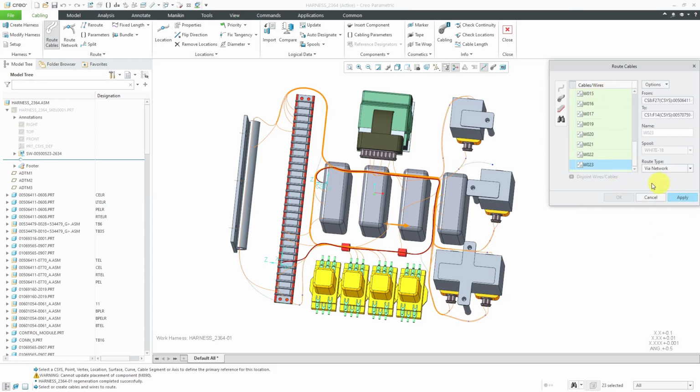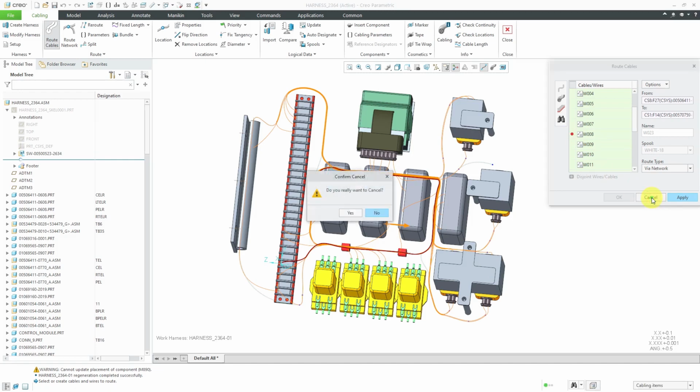And by default, it is choosing to route along a network because a network exists. From the drop-down list, you could choose Simple Route, Follow Cable, or Follow a Pipeline. And if I take a look through here, okay, so it was able to route all but one of them, and there's a red dot. If I put my mouse over the red dot, it's going to tell me that there's no path through the network for wire 8. And I don't know which one wire 8 was. And by the way, you can see the preview of all the different wires that were routed in here that were able to route because of the network. Let's cancel out of here.